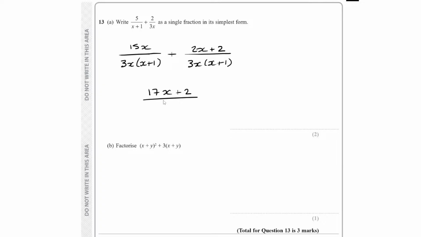They haven't really said how to leave it, so you could either expand the denominator or leave it in brackets, whichever you prefer. Yeah, you've expanded it. Yeah, they would. I'm sure they'd be fine with that. They haven't really specified how to leave it, have they? As long as it is a single fraction in its simplest form. So that would be fine if you left it, as you said in the comments, if you left it like this as the denominator, same thing. So that's fine as well.